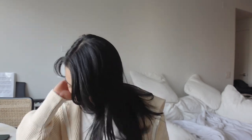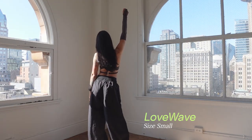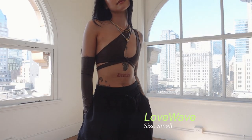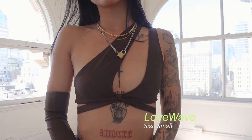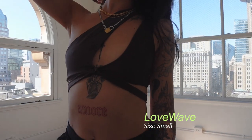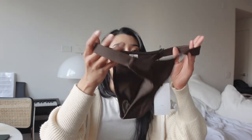Alright, on to some vacation clothing. The first set is a swimsuit set by the brand Love Wave. The top is this fun asymmetrical piece where two of the straps go over one shoulder. It actually comes with a separate sleeve for your arm, which I love because it means I can wear the top part of the swimsuit as a regular top and pair it with cool things like my parachute pants. I showed it styled as an outfit rather than just as swimwear because I think it's more fun and interesting that way.